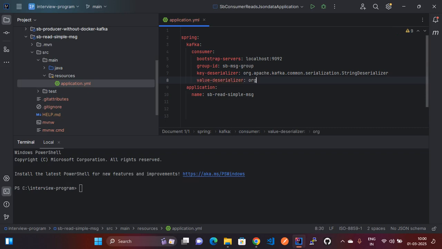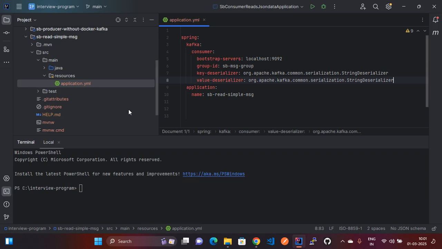Here let's define the same thing, org.apache.kafka.common.serialization.StringDeserializer, for deserializing the simple messages. Now that is fine.